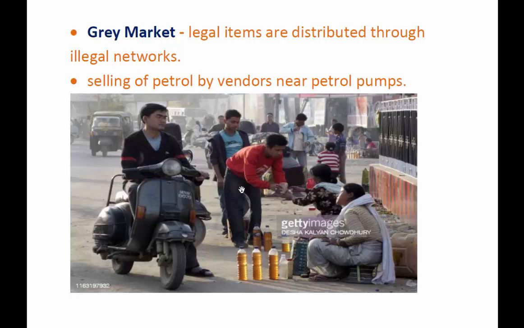In Manipur, when there are bandhs and blockades, we used to buy petrol not from the petrol pumps, but from the gray market, where vendors near the petrol pumps sell petrol in mineral water bottles and all, right? So this is what we call the gray market. So black market and gray market, I'm sure you have understood that one.